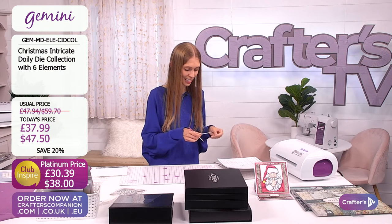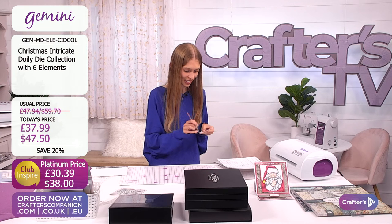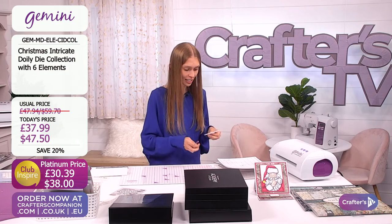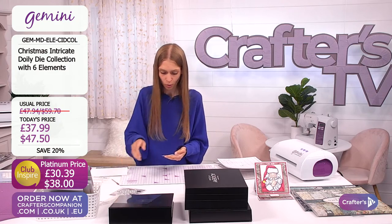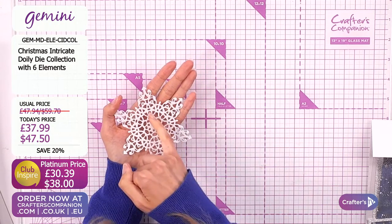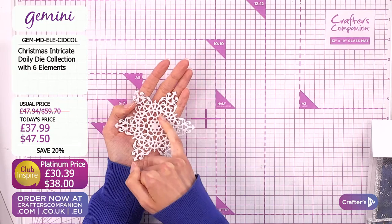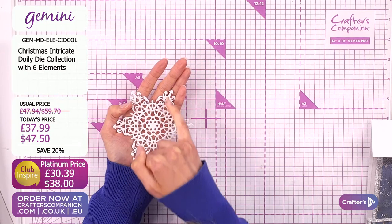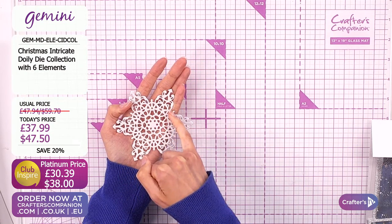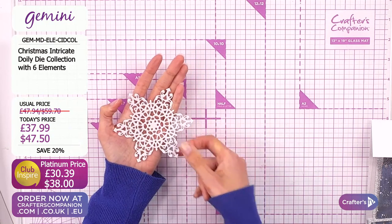But it's fun. I love dies like this when there's so much detail in there. You start to see other things. I think that's really, really fun. But start to look into them and think how you can snip into these. So I'm seeing faces in this one. But I'm looking into the centre of that. I'm thinking of snipping those out of circles. I'm thinking we've got a flower in the centre. How about snipping out there? We could use that as a corner, cutting several, snipping into it, using it as borders. Lots and lots of options.